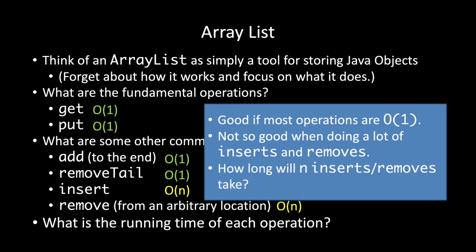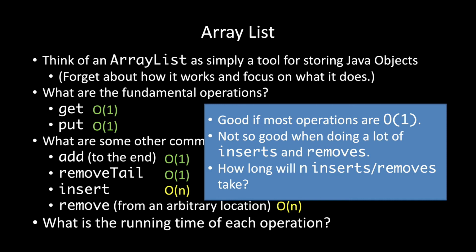And this works well most of the time, right? This is what we use throughout CS1. And so if you're doing something where you're mostly using these big O of 1 operations, putting stuff in the array, getting stuff out of the array, or just sticking stuff at the end, it's pretty efficient. But if you happen to have a slightly different application where you have to put stuff in the middle of the array, you'll notice the performance hit.